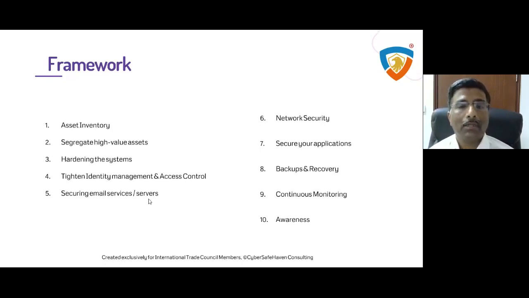So for example, we'll talk about this more in detail, but just as a small snippet, if you have to have multiple logins to that machine, you really need to know whether and how many users are going to log in, and keep only those logins. You don't need to give all the users the ability to log into that machine if it's not really necessary. So that's just one example.